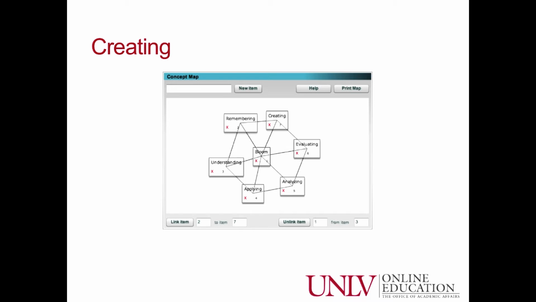Activities in this domain include asking students to create things like a concept map, which I'll show you in 1 minute, of the topics in their course as they relate to other situations that they're presented with. Or it can be things like creating a flow diagram or a PowerPoint presentation, and then explaining that to the rest of the students in the course.